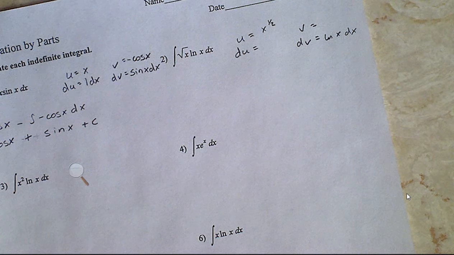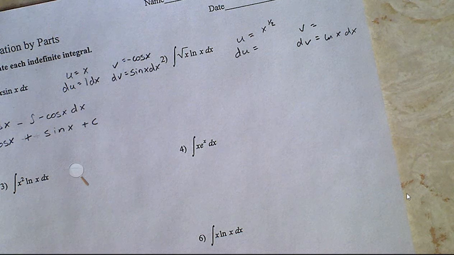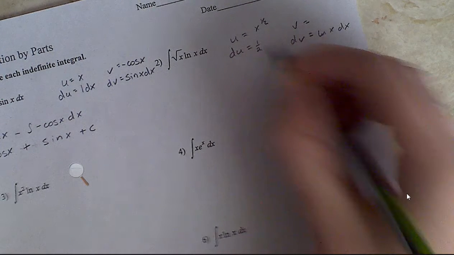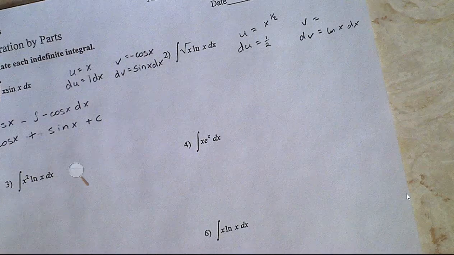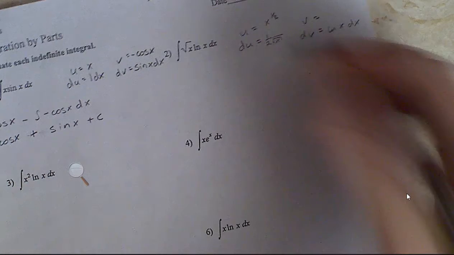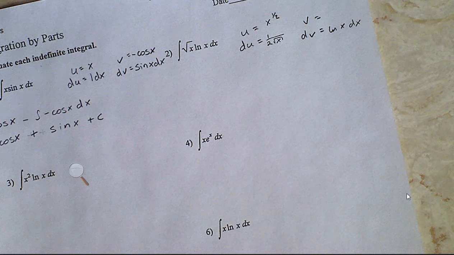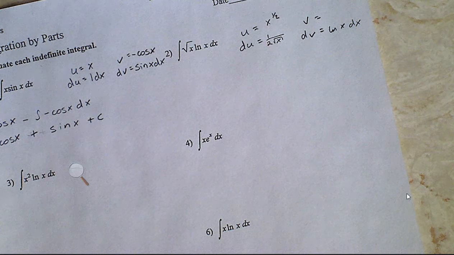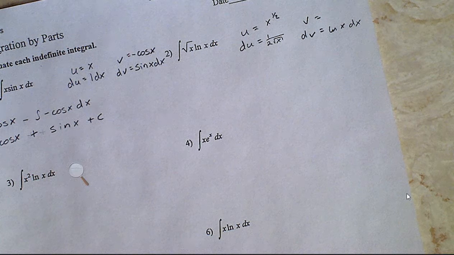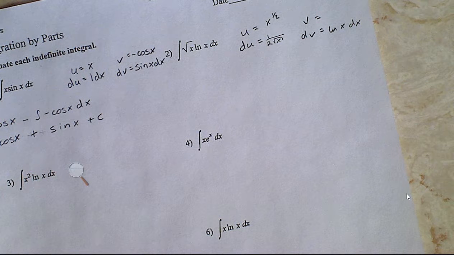So let's do du first. The derivative of x to the 1/2 is going to be 1/2 x to the negative 1/2 power, which is 1/2 square root x. Right? Or did I just lose everybody? Yep, I lost everybody. So it's n minus 1, right, because in the derivative you're dropping the power down. Sorry for doing that. Right, derivatives and antiderivatives are different things. Oh my gosh.